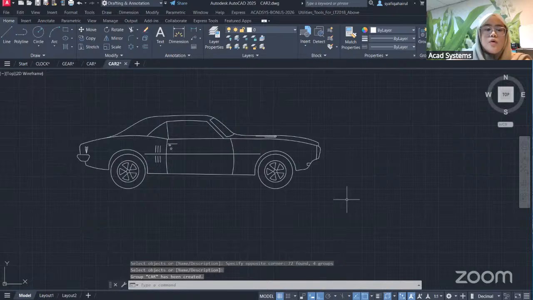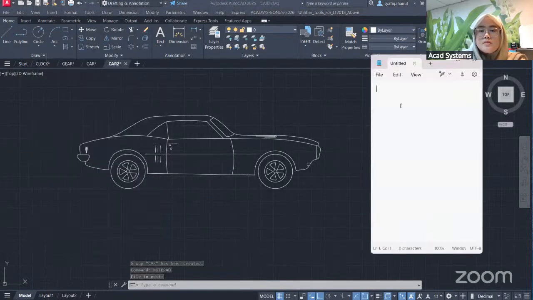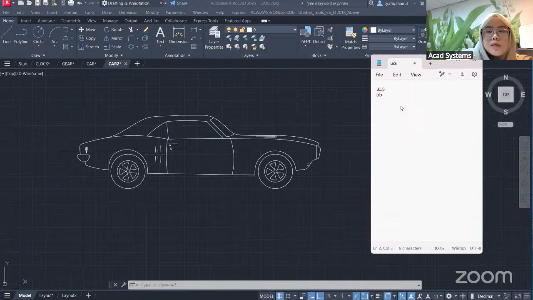So like before, we have to type notepad, enter. Okay, now for this car, this is a little bit different because I don't want to use the coordinate. We have to use UCS and then OB. Why?